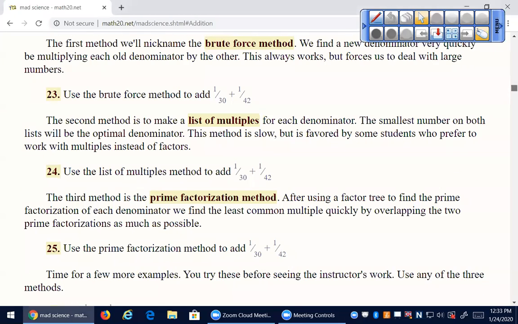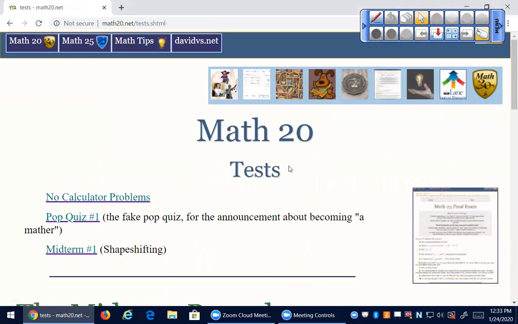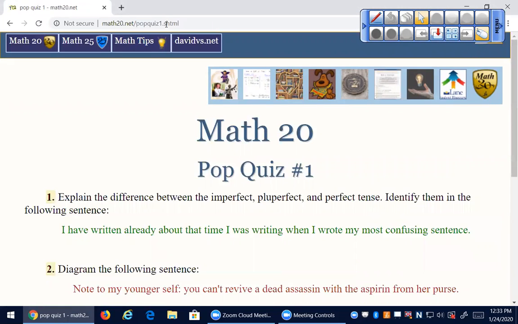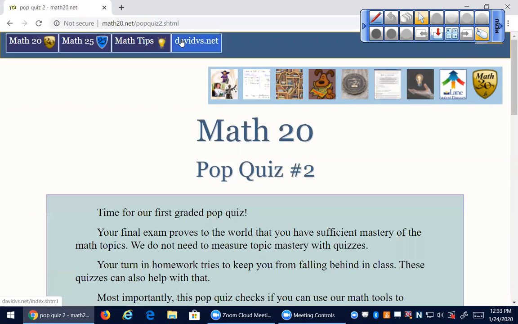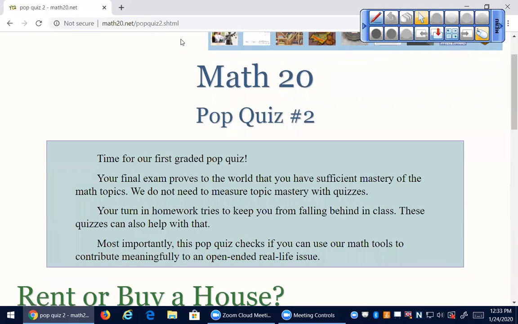Okay, now on to something completely different. Why am I wanting to measure with a pop quiz? I don't want to measure how much math you know at the end of week 3, because no one in the world cares how much math you know at the end of week 3. Right? On the final, I'll know how much math you know then, and that's what people care about.